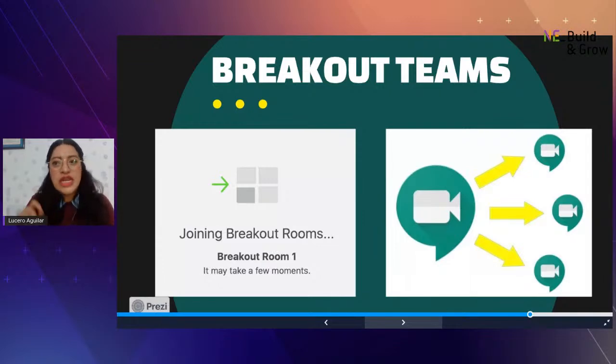There is a tool. You need to install it. Obviously, both you and your students, everybody has to be using Google Chrome. And that is just an extension. So you can just Google it like that: Google Meet Breakout. That's it. So make sure that your students have it installed.